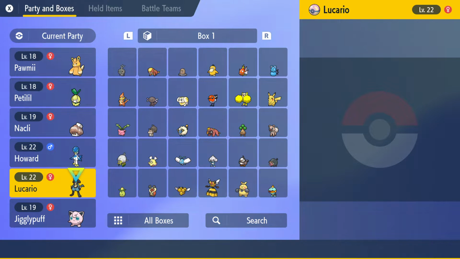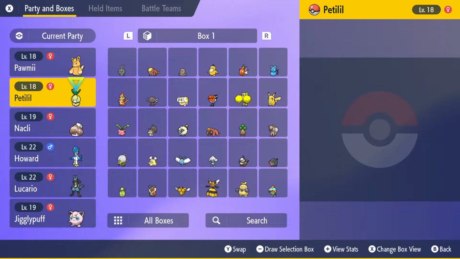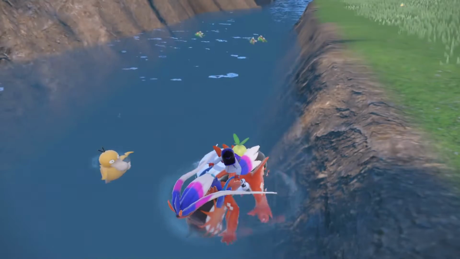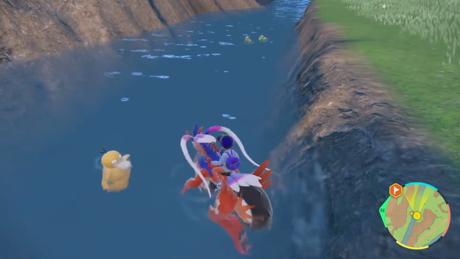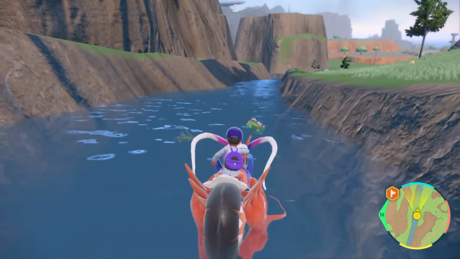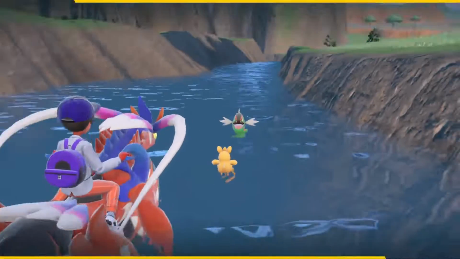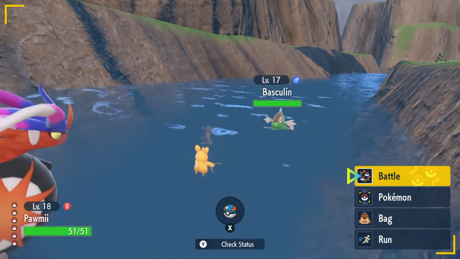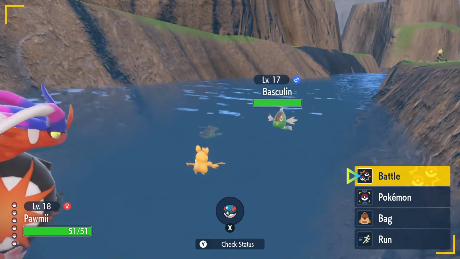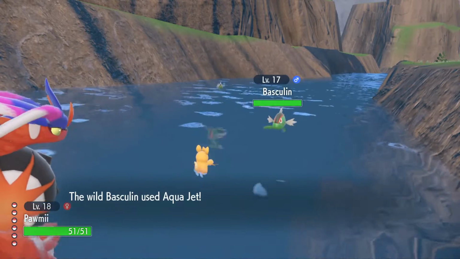So we see we got each two were catching up. We got Howard and Lucario that have the same level up. So we'll have Patilla put in full rest for now, and have Palmy be the first leader for now. Now we do realize that Palmy can weaken Water type. So this is a Basculin, I'm sorry. So let's go for Arm Thrust.